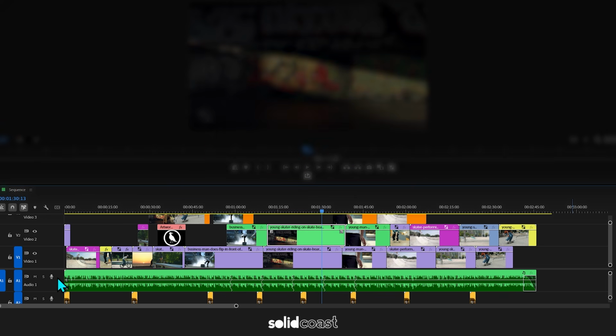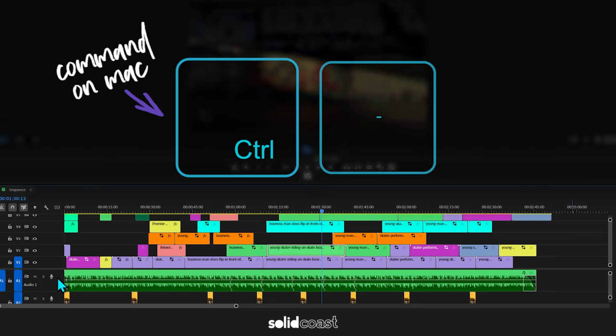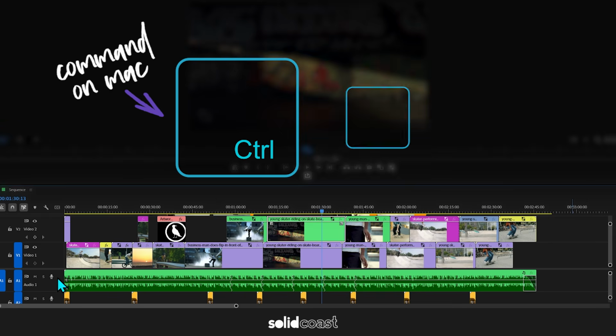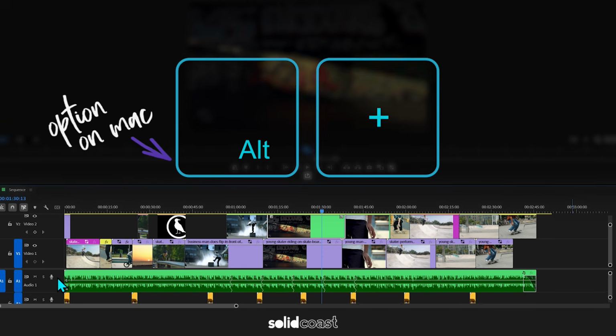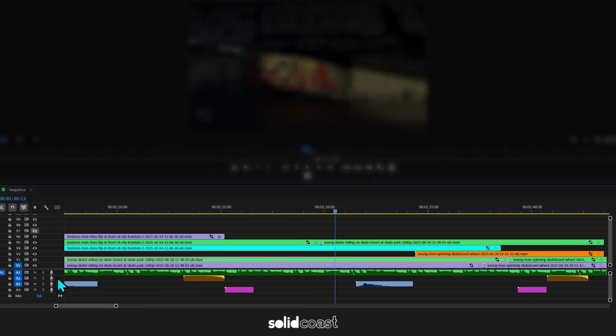But for more incremental control over the height of your video tracks, use Control and minus to reduce the height depending on how many times you tap it. And of course Control and plus to increase the height in the same way. And if you switch it to the Alt key, you get the same control, but this time over the audio. But let's get the full view again, so Shift and minus, /.